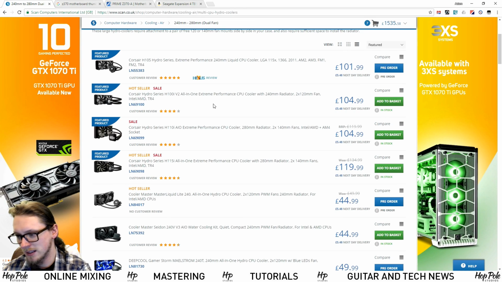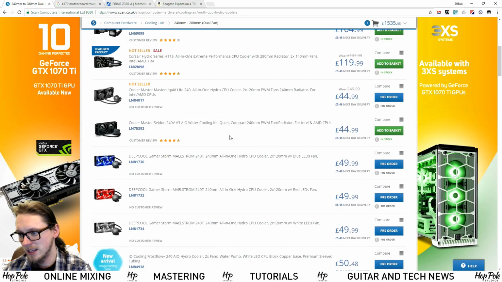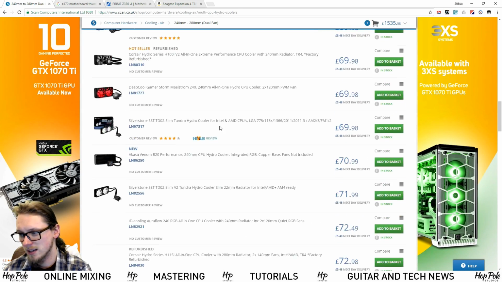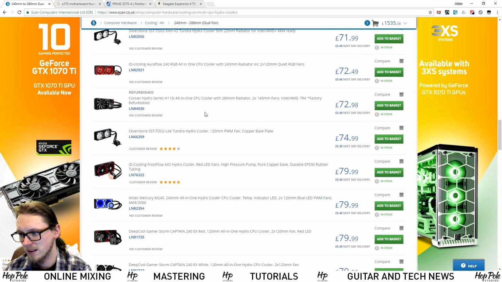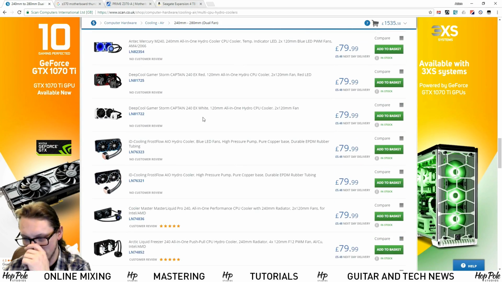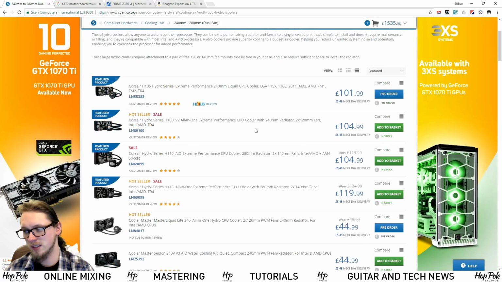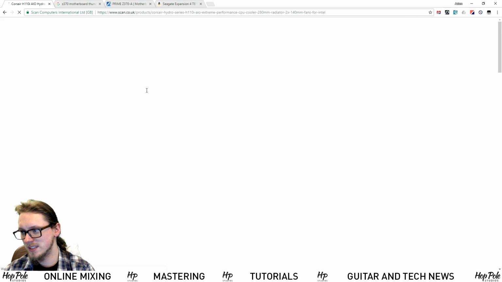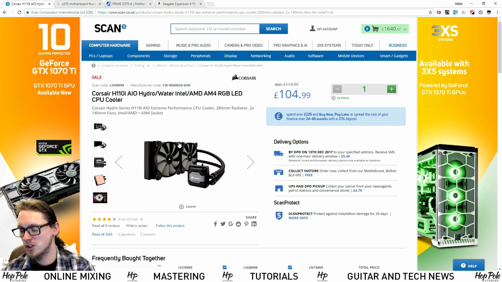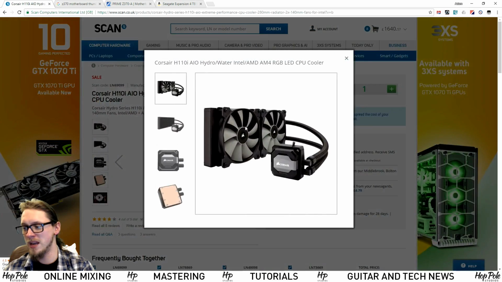So I'm inclined to suggest a Corsair. Where are they? Yeah, it looks like the one at the top, the recommended one, was the one I actually wanted, which was the Corsair H110. So it's got two 140mm fans that come with it. That whole assembly there, that whole big chunk, sticks to the top of the case with screws, and then this little bit down here affixes to where the processor is.